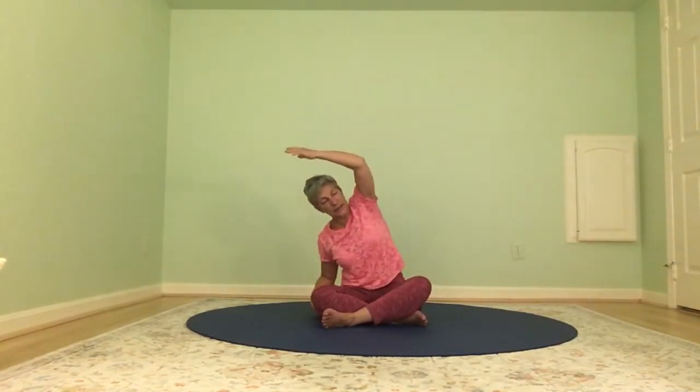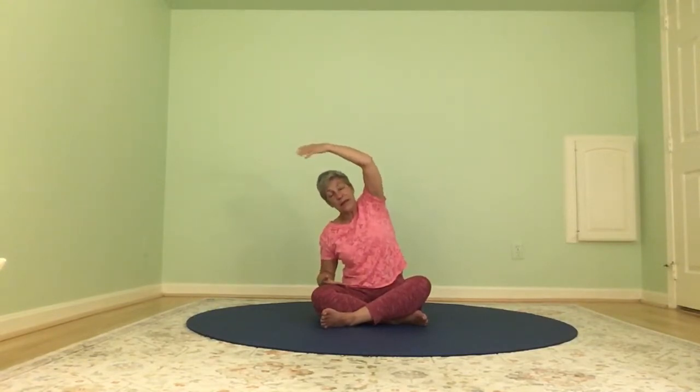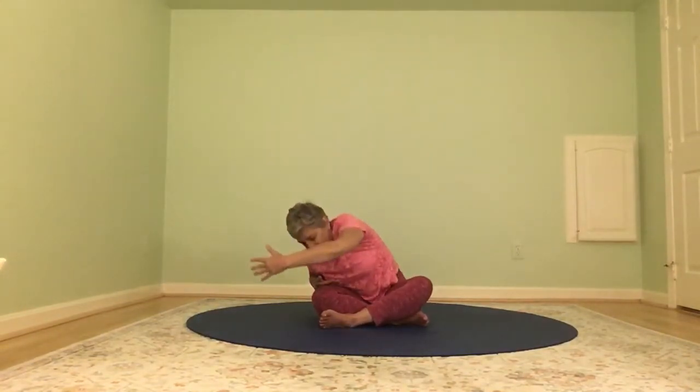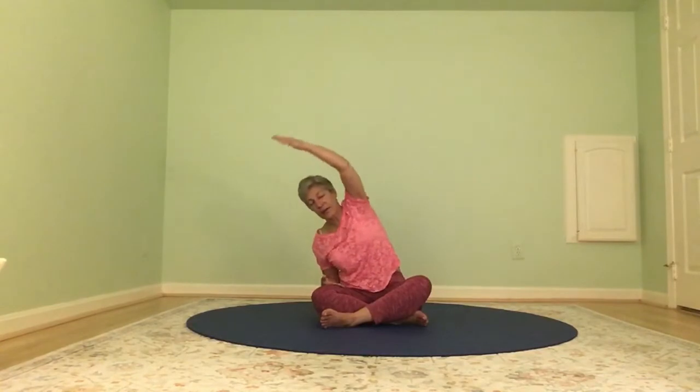And the next time you come over to the left, just stay there. So we'll come back together now as we all eventually come to the left. Press that right hip, that right sit bone strongly onto the mat. Bring your left hand to your left thigh, palm face up. Inhale, and as you exhale, start to make big circles with that right arm. Inhaling up and around again.